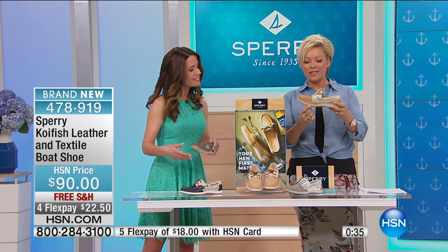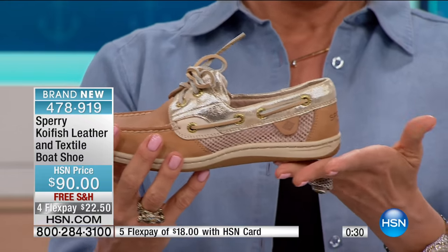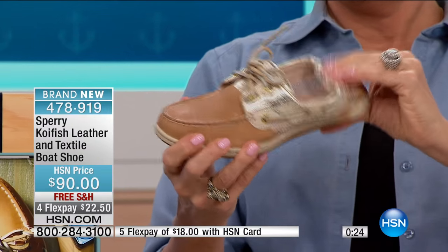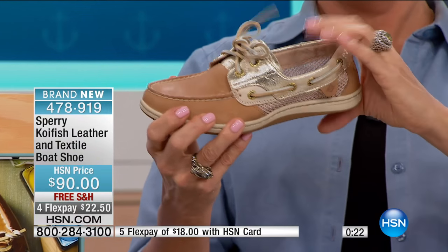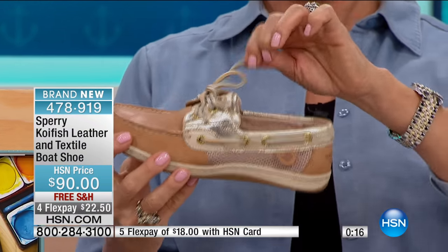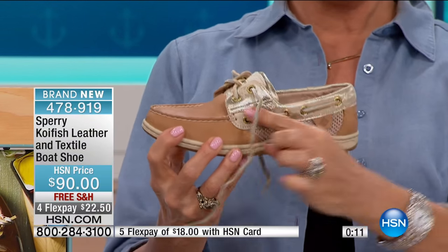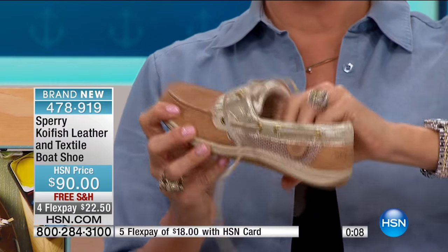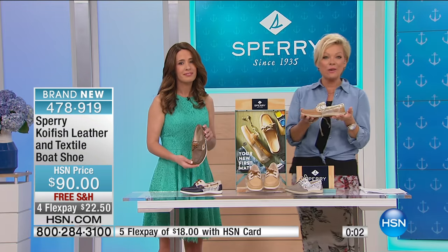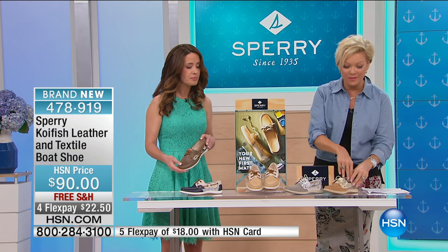When you get these home, the stitching is impeccable — knowing that all of this is done by hand is really special. I love this gold metallic; it's a lot softer than it maybe looks on TV. That really soft leather feels nice around the ankle and won't do any scratching — it's definitely a smooth leather. The leather laces and a nice padded tongue make it super cushy. We welcome you to continue ordering for item 78919. A couple of colors are probably sold out by now, but call to see what we've got.